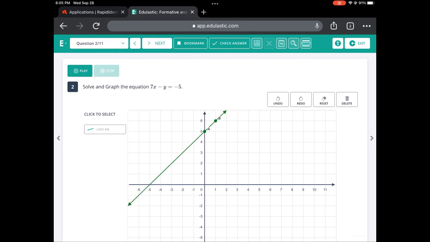That's point A. Then I'll click and drag point B. Notice I can drag it around anywhere that I'd like. In this case, I go down 7, left 1, both in the negative direction, and that's my line. At that point, I have successfully graphed this equation. Notice I can hit the various buttons. I can undo an action. If I accidentally undo an action, I can redo it, or I could reset all.